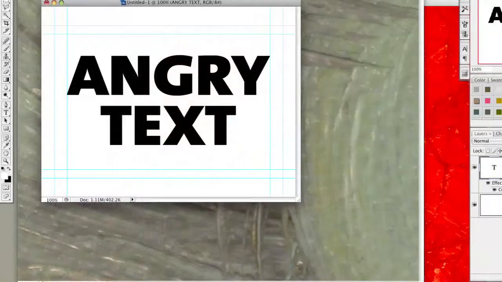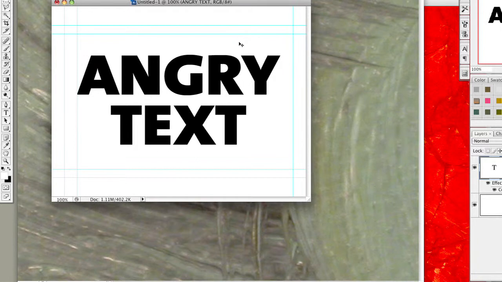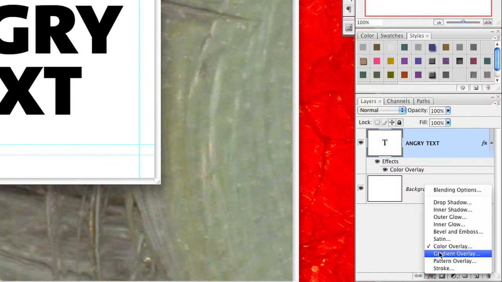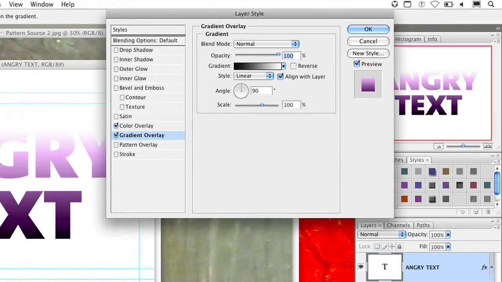So, in Photoshop here, I've just set some text on the screen using a very large font. And in this case, I'm using the Sans. It's just a large sans serif font that works well. And we're going to go ahead and stylize this image a little bit. Let's add some layer styles. And we'll start off by doing some simple things. Let's go ahead and do a gradient overlay.